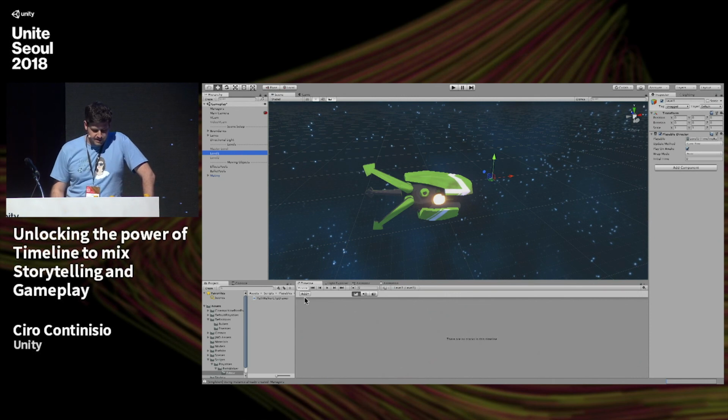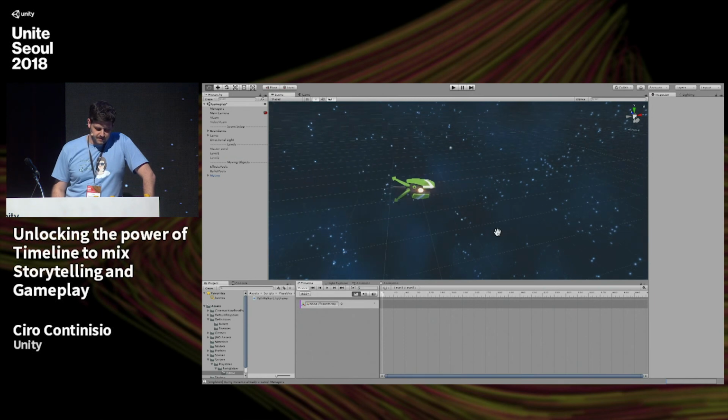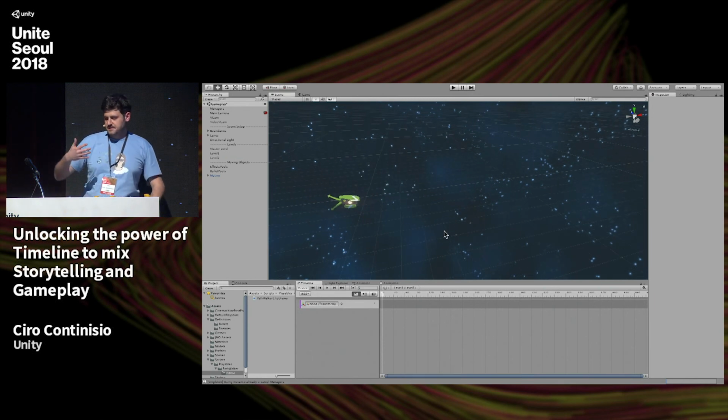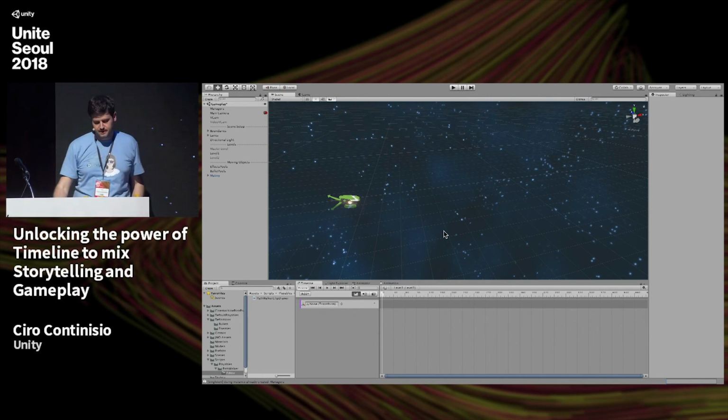Again, I created a custom track, and I called it Path Walker. So I can add a Path Walker track. And the thing that I did here is that I decided that my enemies can come from 5 different positions. So I use them as lanes.